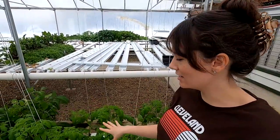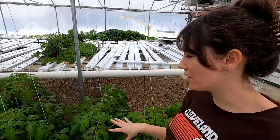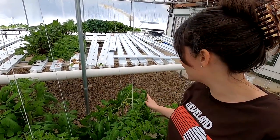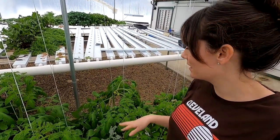So I got this other side of tomatoes clipped up again. They're all good to go for now. This one, though, fell over, so you can tell he's kind of bent, but it'll straighten up.